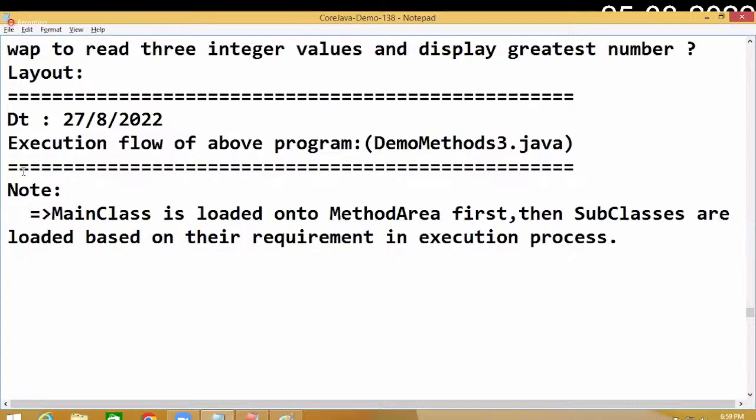Then subclasses are loaded based on their requirement in the execution process.